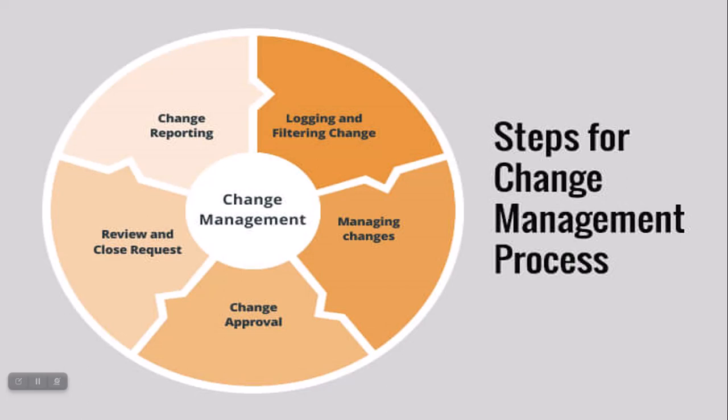and the steps for the change management process may start from logging and filtering change, then managing change, then that change should be approved by the top management. It should be reviewed and the request closed, and then change reporting: what has been done and how it is going to work.